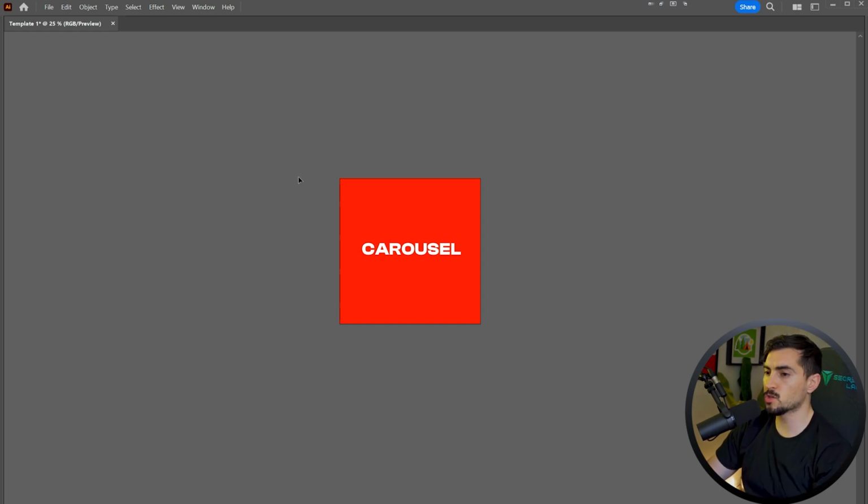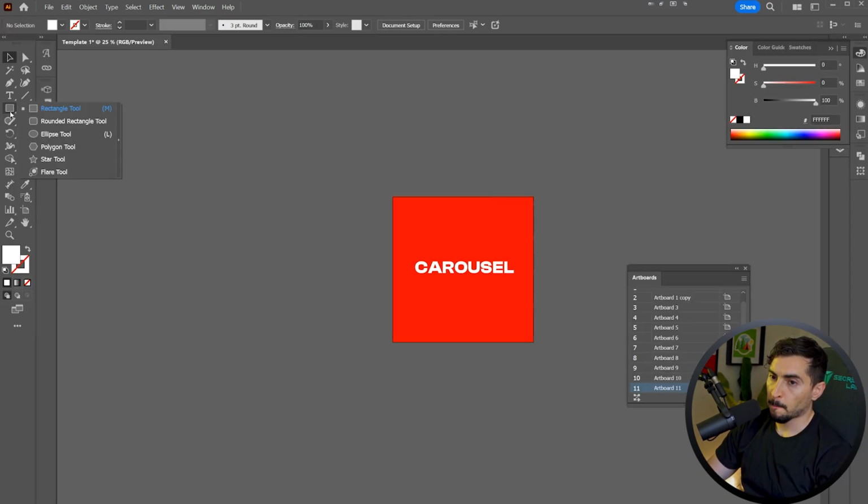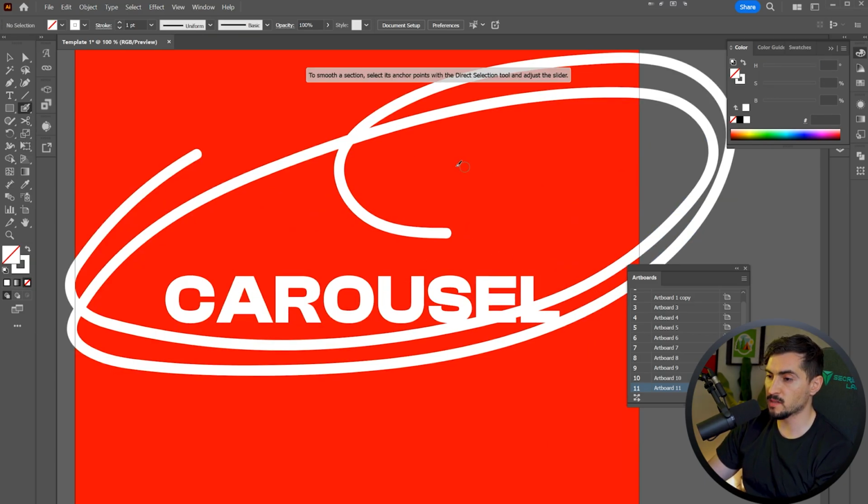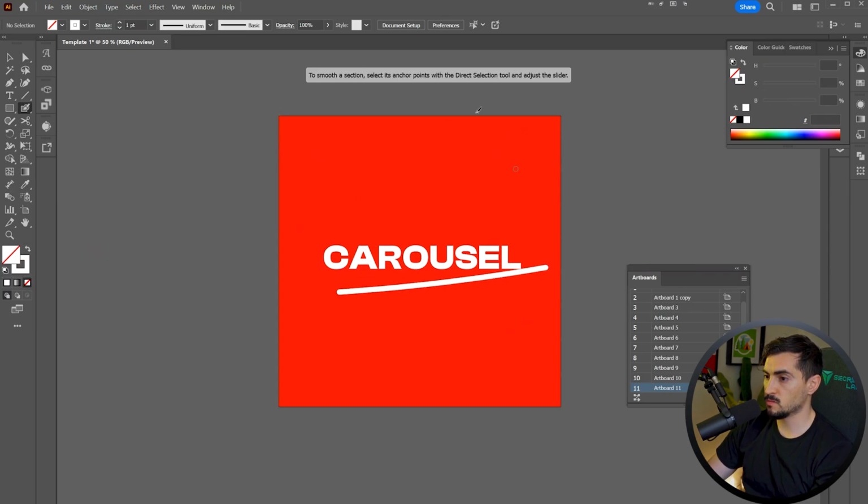So you have full control over a lot of tools. You got shape tools, pen tools, you can do shearing, you can do cutting, you can do even painting. They've got a blob brush like this, where you can just paint across like that.